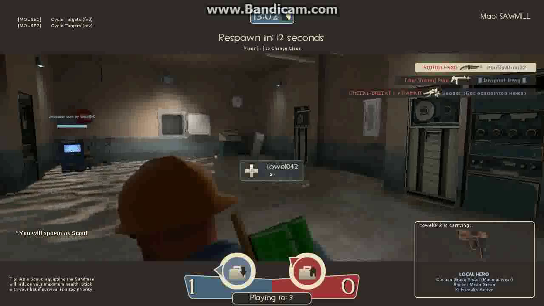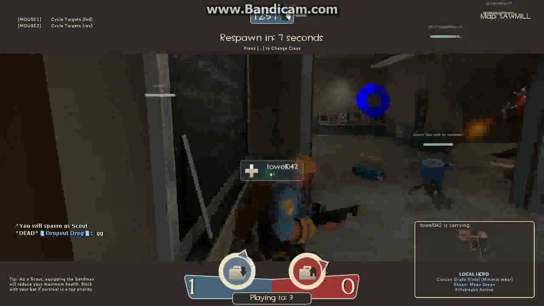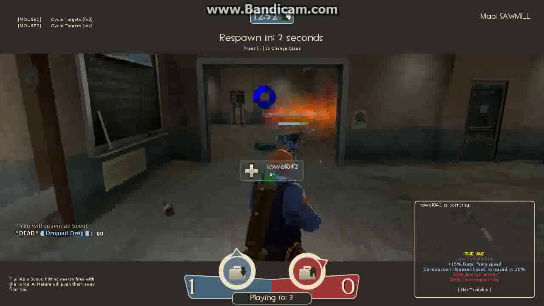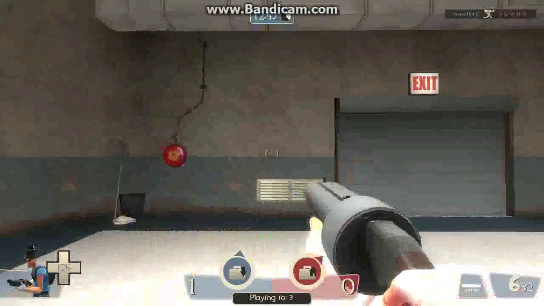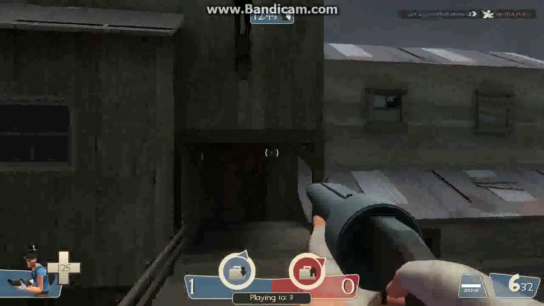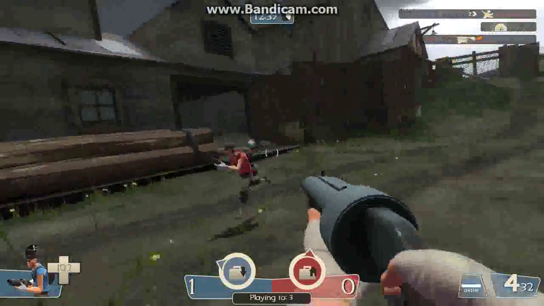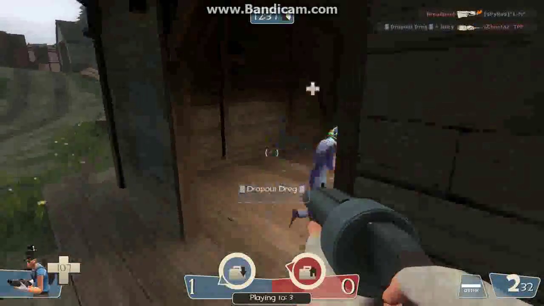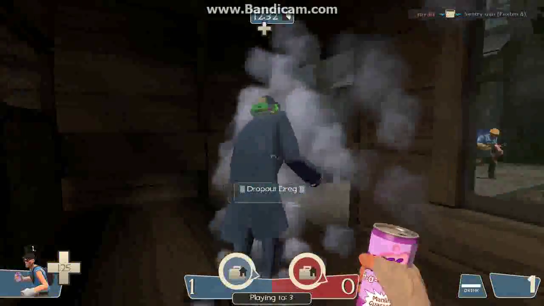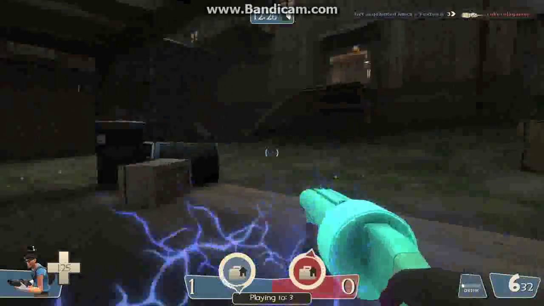I'm actually going to be scout. What I have on scout is a Scattergun because I cannot find any other scatterguns. And also, I have the Critcola and the Sun-on-a-Stick. I use the Sun-on-a-Stick mainly because whenever I play Capture the Flag, there seem to be a lot of pyros on it. I don't know if it's because of the theft of spies and that, or just to be annoying. It's probably both, because trust me, pyros are annoying.